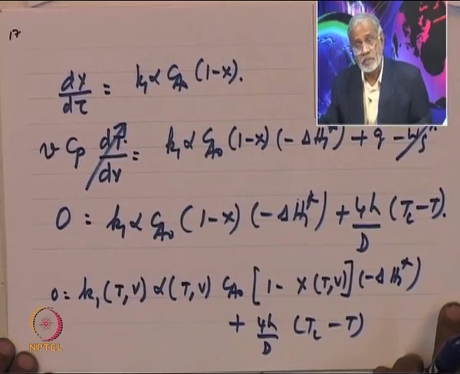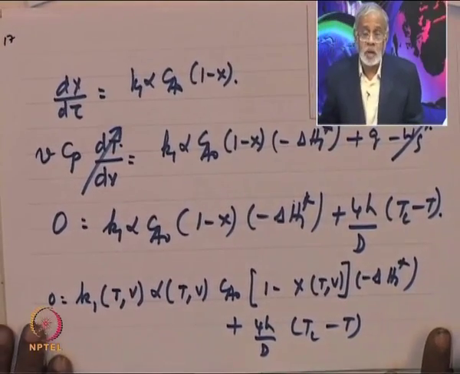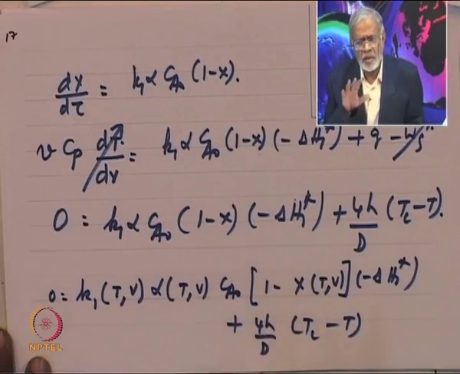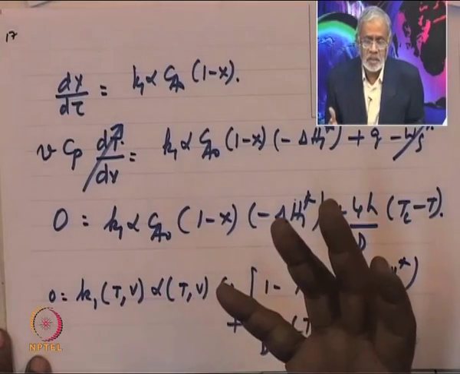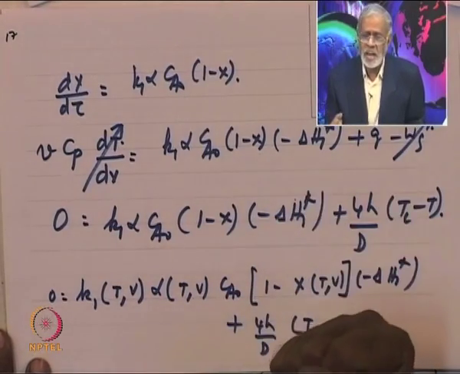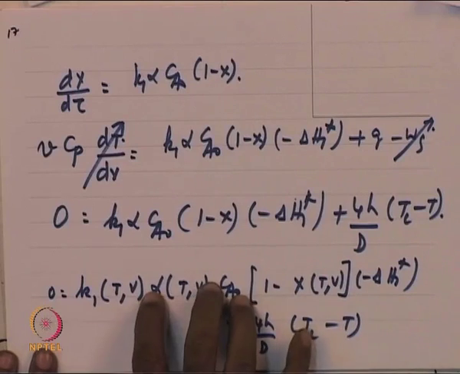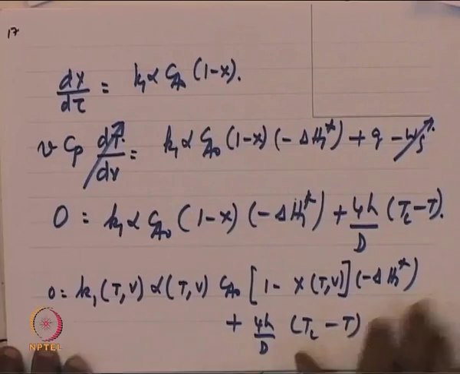How do we do this? This is the point that I am putting across to you, because if we can do this, in the operation of tubular reactors that we will face in the process industry, constant temperature would have great advantage from the point of view of looking after the activity of the catalyst, and even running the process. The kind of benefits you will get in having constant temperature is a great advantage. So, we want to see by looking at this equation, what is it that you and I can do to ensure that this equality is maintained at every point in the reaction equipment. Let us see how to do this.